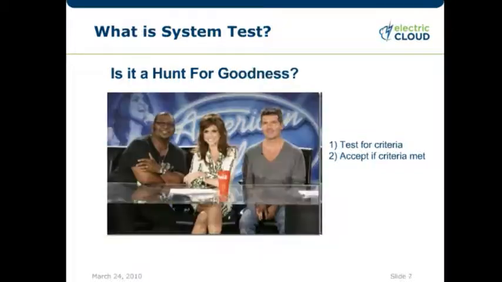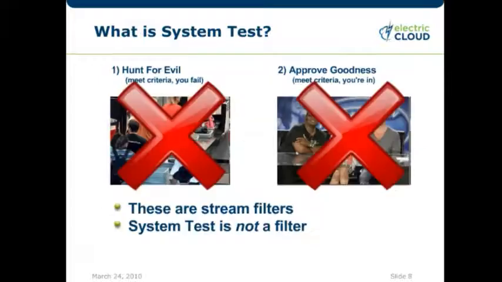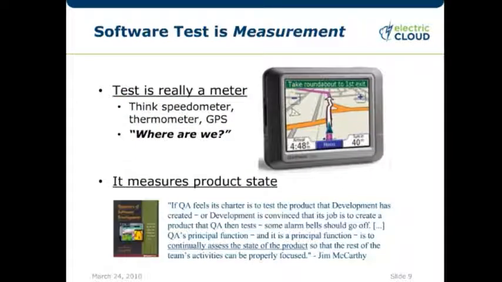The opposite of this is, are we looking for goodness? Are we looking at 15 and trying to pick the winner? 14 are going to be bad, 1 is the winner. It's an audition, a talent contest. What's the best build I can find? Not really either of those. Both of those are what we like to call stream filters. I'm looking at a stream of many things, and I'm trying to pick a bad or a good one. That's not what system test should be. A lot of people have the model in their brain that that's what system test is, and that's something we really don't think.